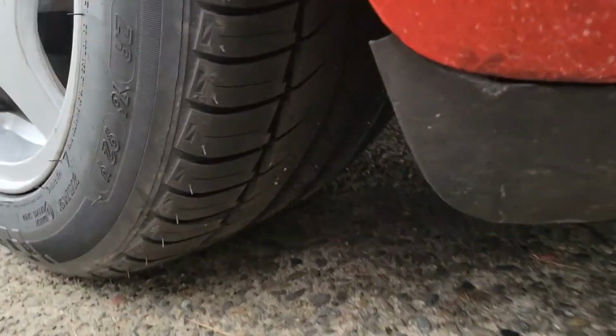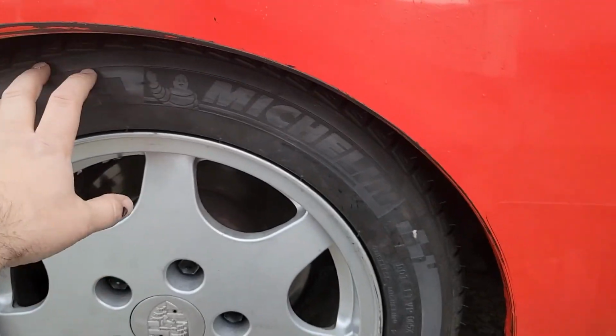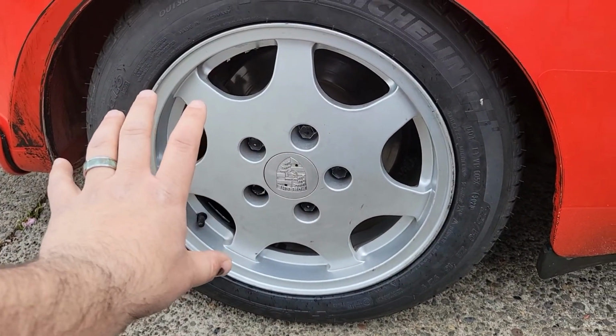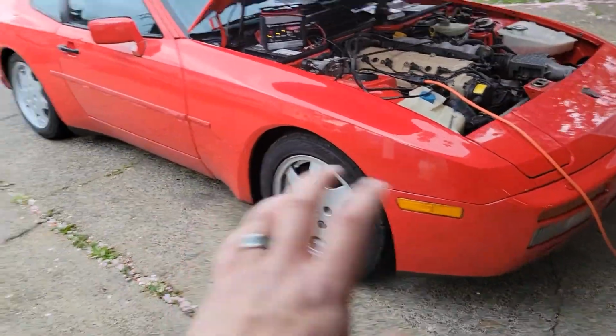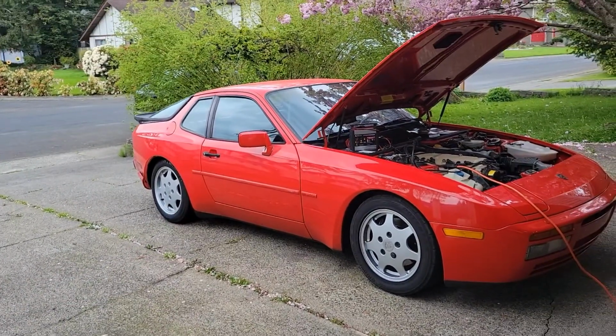And then the tread pattern on it is also vintage inspired, but it's all modern technology, and they're actually really decent tires. So I was really excited about these because it makes the car look more correct. These, you can tell, are like super modern track day looking tires, and they totally look out of place on the car when everything else is stock. So I kind of like that stealthy look of having the original style Michelin on it.